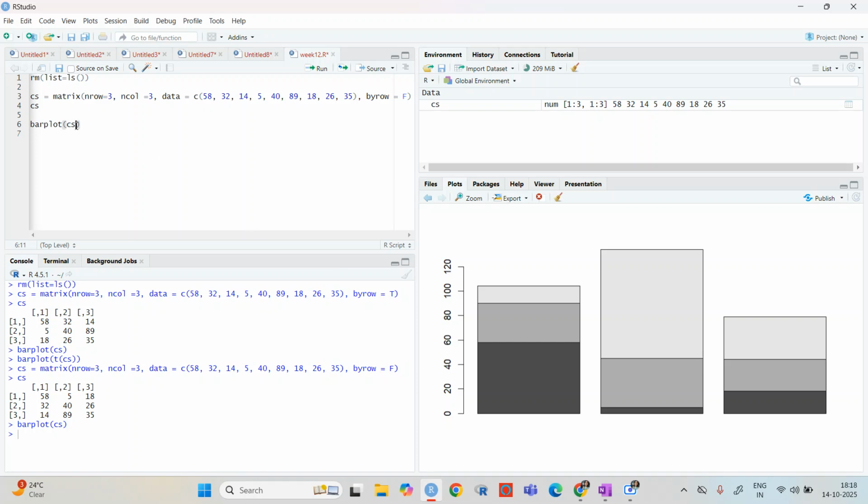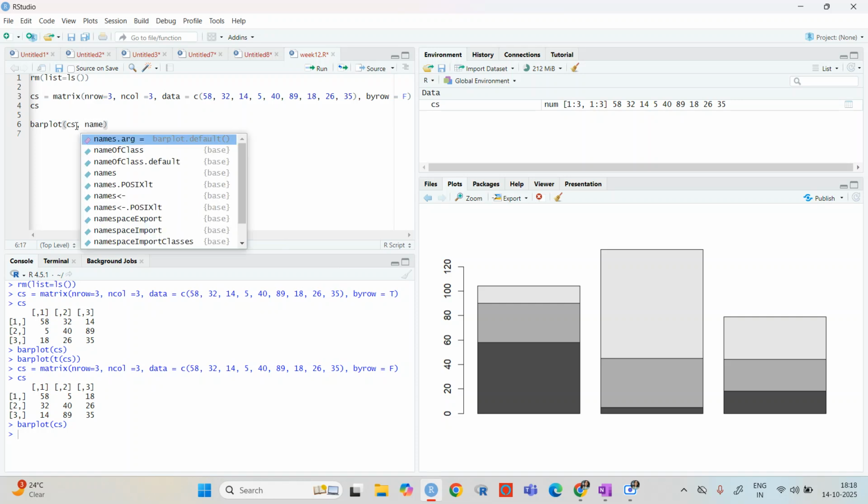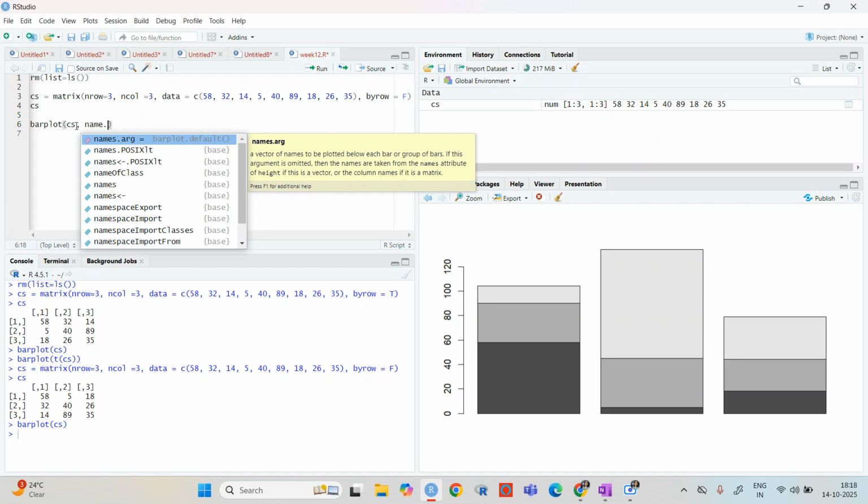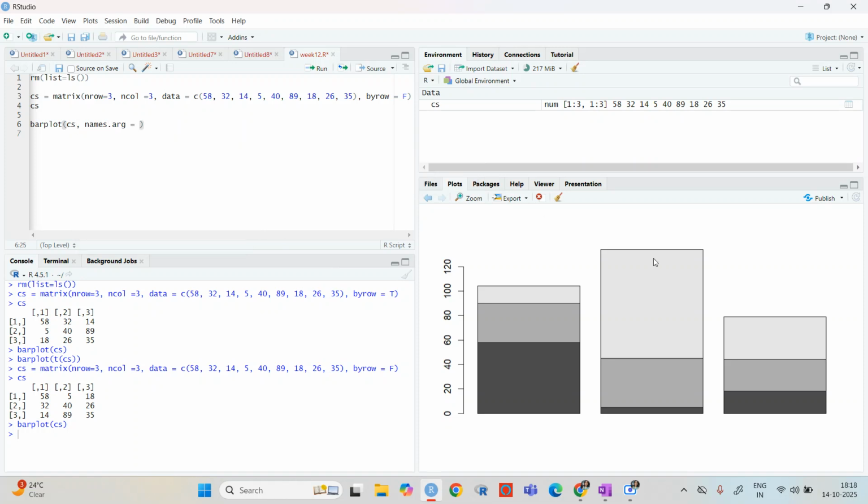So what we need to do is firstly put in the names of these weathers. Let us name them like this: winter, summer, other.